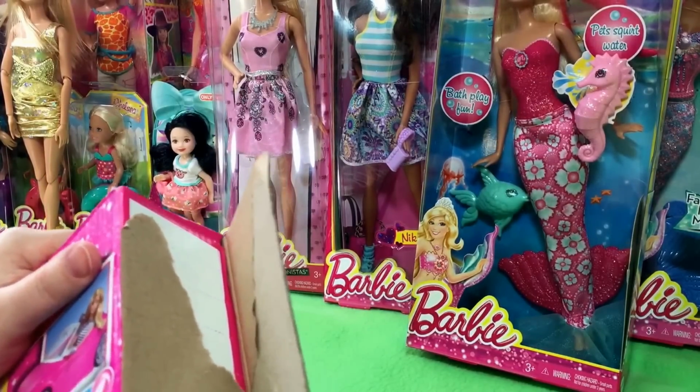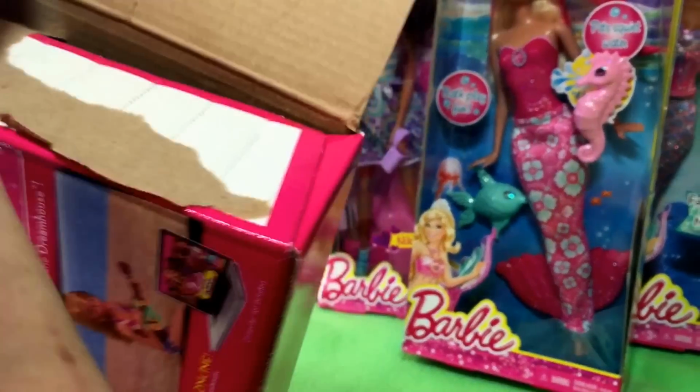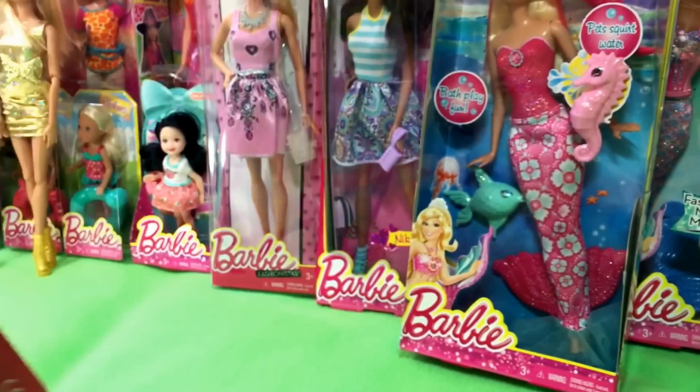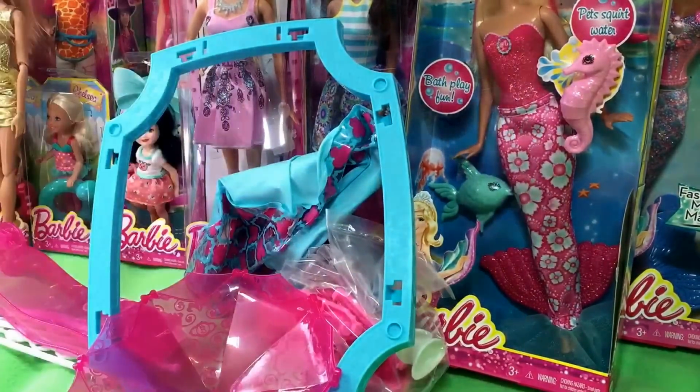Okay, so my ladybug has been watching the Dream House apps. I think if she were older than four, it would seem a little too young for her, but she is four and she adores it because they do so many funny jokes. They really have a good time making fun of themselves.